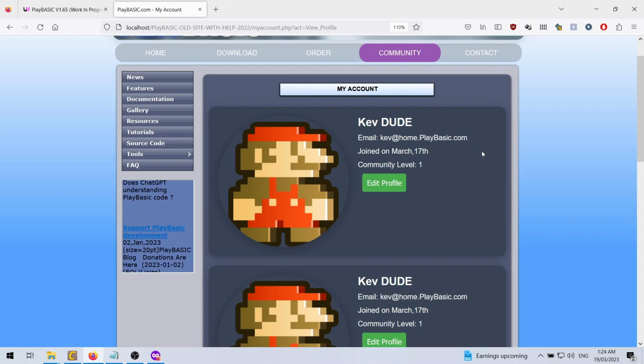I do like the idea of having teams. This is something that other sites of this ilk don't have. So you can get some mates together, you meet some people on the forum or whatever who have similar interests to you and decide that you all might want to make a game together or make some programs or whatever you're going to do. Why not make a team? Who cares? I can see that sort of biting us in the backside at some point, but why not? I see no problem with it whatsoever.